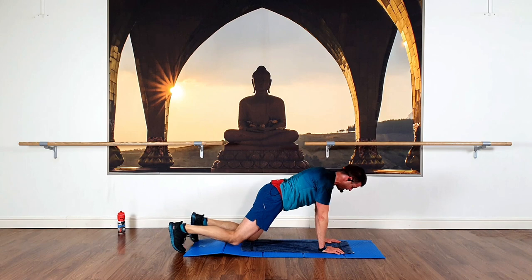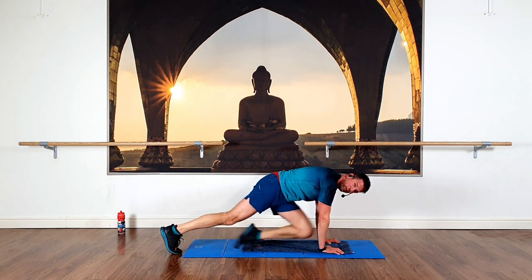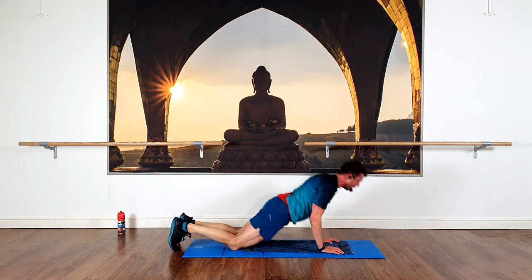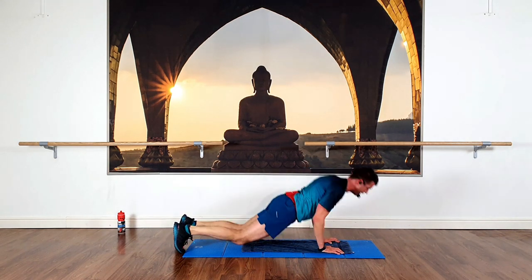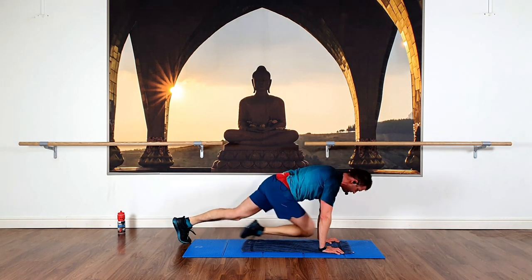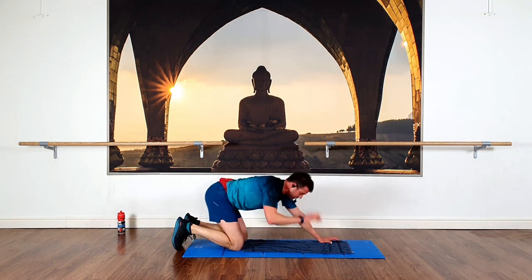Just for you to know, we're going to combine this with a push-up. So we're going to do one triceps push-up and two of these. Watch this. One triceps push-up, go. Mountain climber, right, left, push-up. Mountain climber. If this is too fast for you, this is your option. Yep, that's cool too. All right, first, rest for just 1 second.